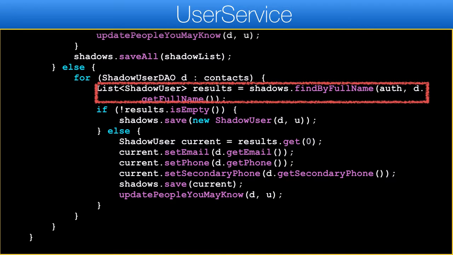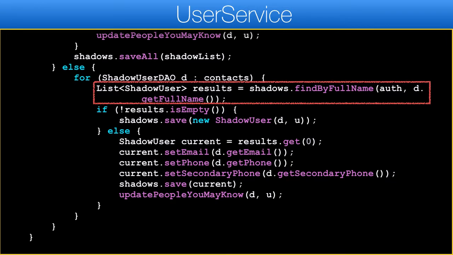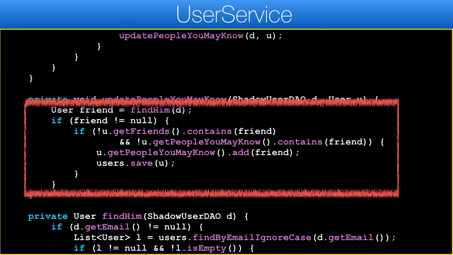For simplicity, I chose to merge based on full name. In retrospect, it might have been wiser to use a device unique ID for every contact, but that might breed duplicates too. I oversimplified a very complex process of handling shadow users. If you take the time to build something like this, then make sure to analyze the data more thoroughly and create a more robust social graph.